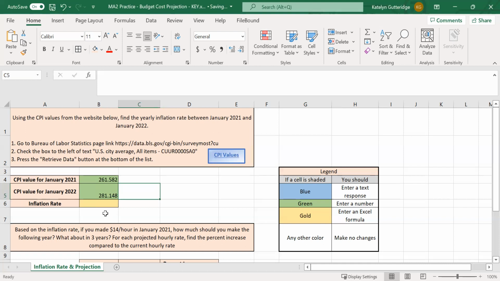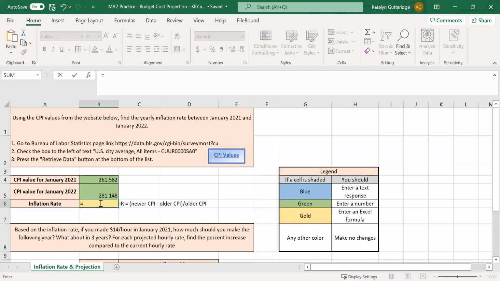Now, given those CPI values, let's calculate the inflation rate. Let me copy the inflation rate formula in here so we can look at it as we work. When we use the inflation rate, we want to subtract the CPI values, and then divide by the older CPI value. The parentheses are very important in the inflation rate, and the order of your subtraction is important. The newer CPI is the one that's newer in time. So our January of 2022 is our newer CPI. January of 2021 is the older CPI.